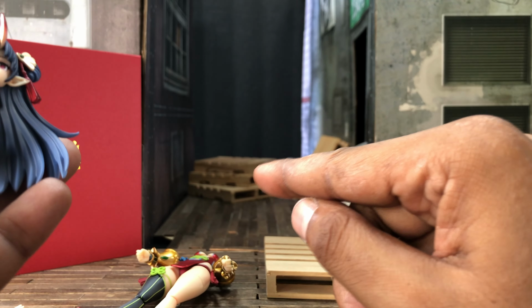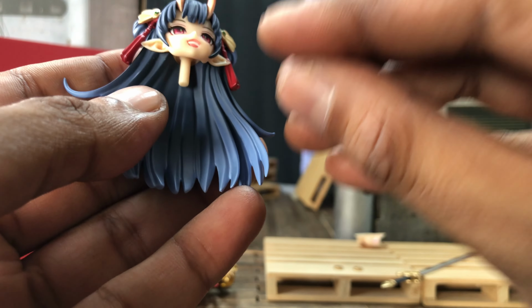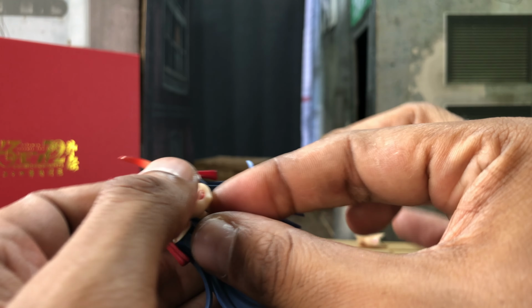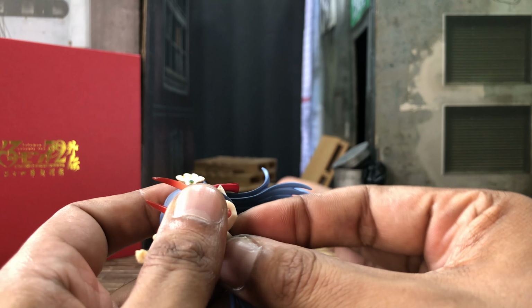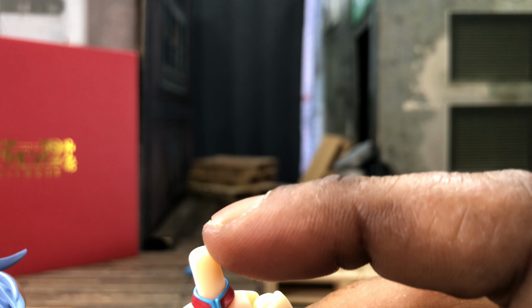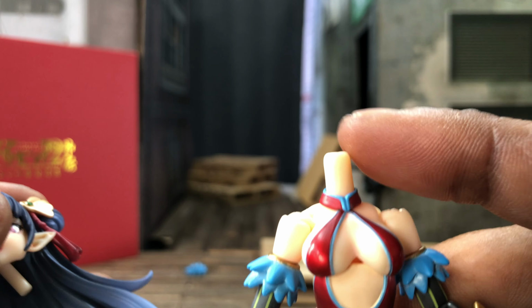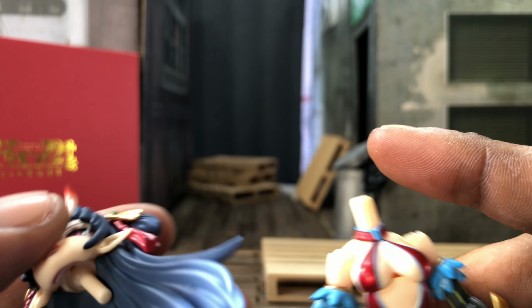Now, like you just saw, this head comes off easily. I wanted to mention that. That's my gripe, guys. This right here, let me see if I could get a good grip in order to pop it out. All right, I'll take that out later. But this was actually glued onto that top part of the neck. It's really just a ball for the articulation for her head. So I don't understand why it wasn't just one piece.